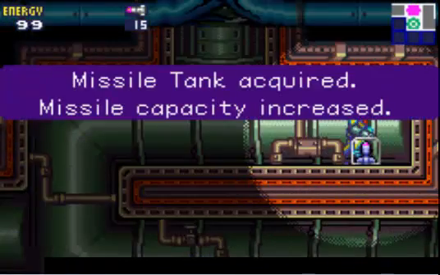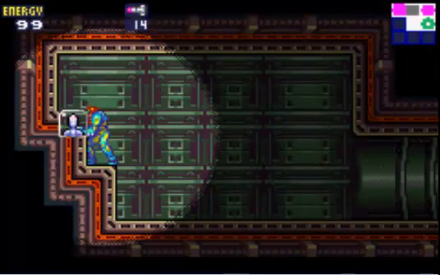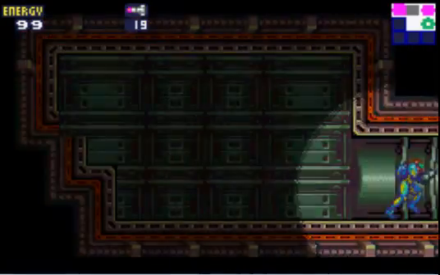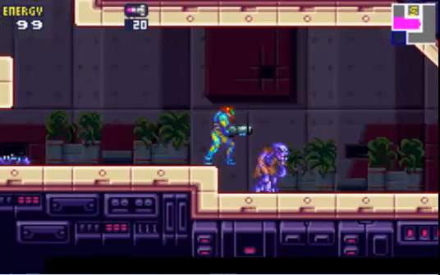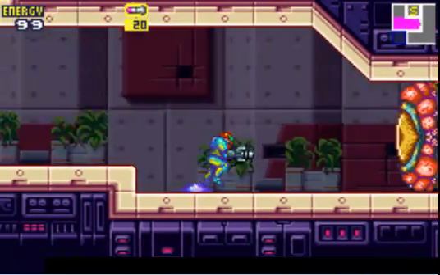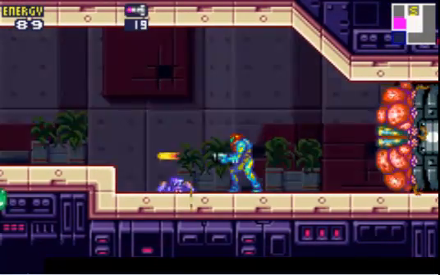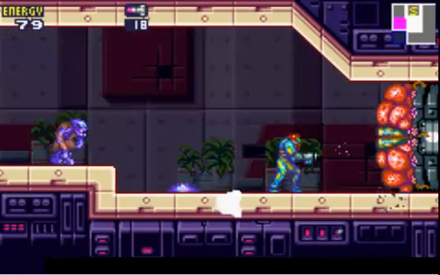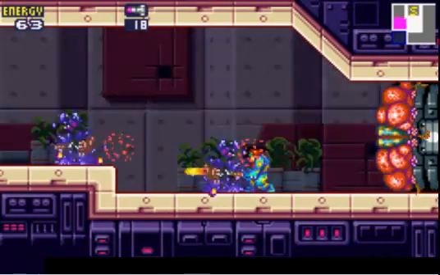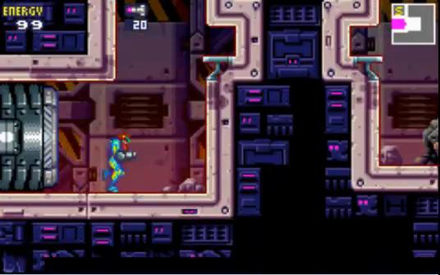Go here. The missile capacity is increased. Here's another. Going here right now, and then there's a monster. There's another monster. This is like a mini boss, but it's a little difficult to kill because it's always doing tricks too.